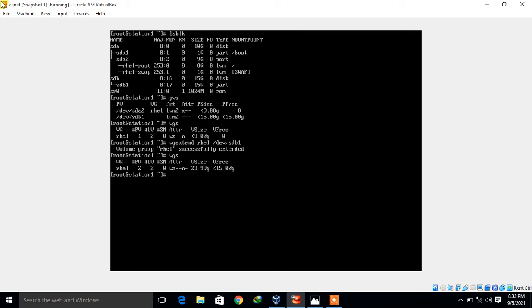Okay, now move to the next step. We have to run the pvmove command to move the physical volume onto the other disk. So I run the command pvmove -n, the logical volume name, first one is root, and the physical volume partition /dev/sda2. Where do you want to move? I want to move it to /dev/sdb1. Okay, so once I press enter, let's see what happens. It will take some time depending upon your data size and the speed of your system.